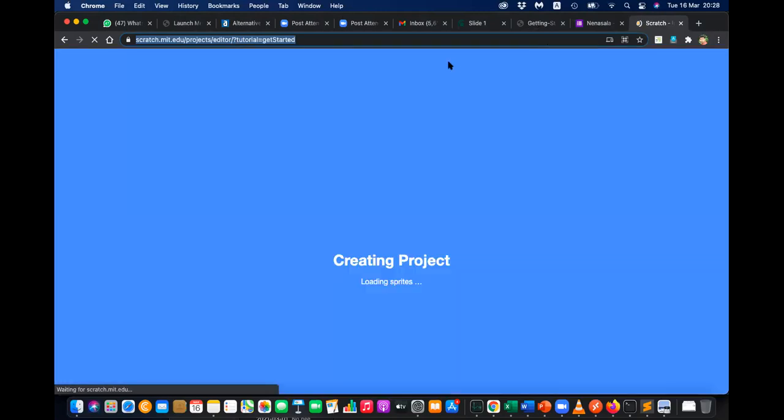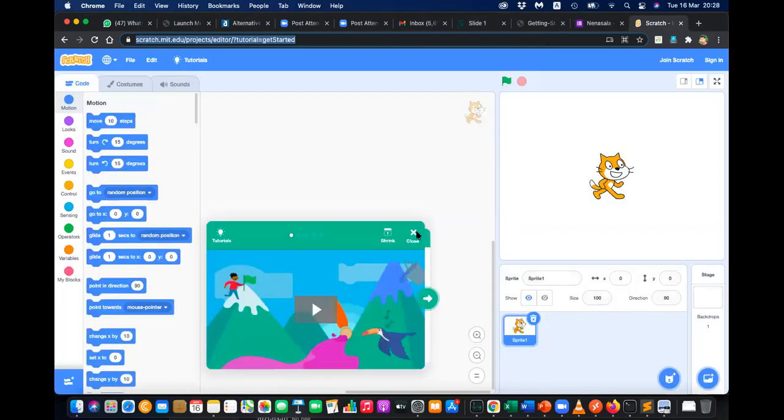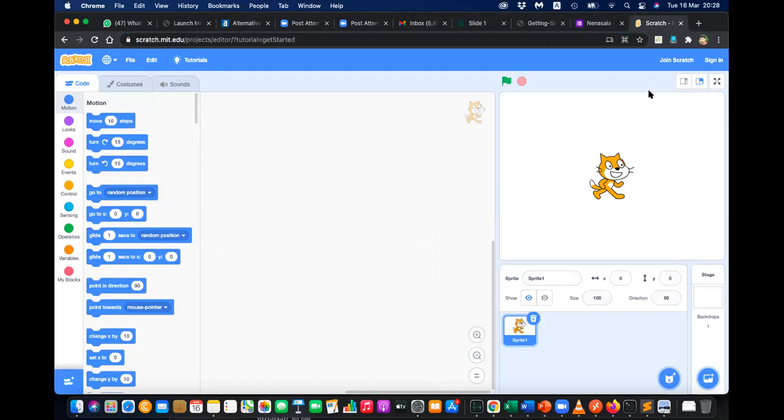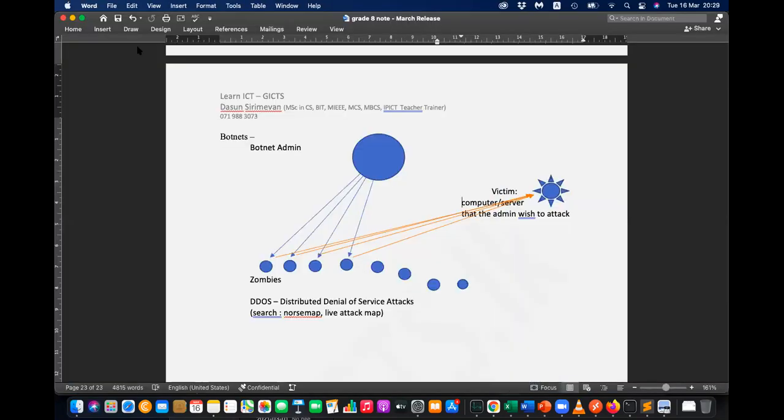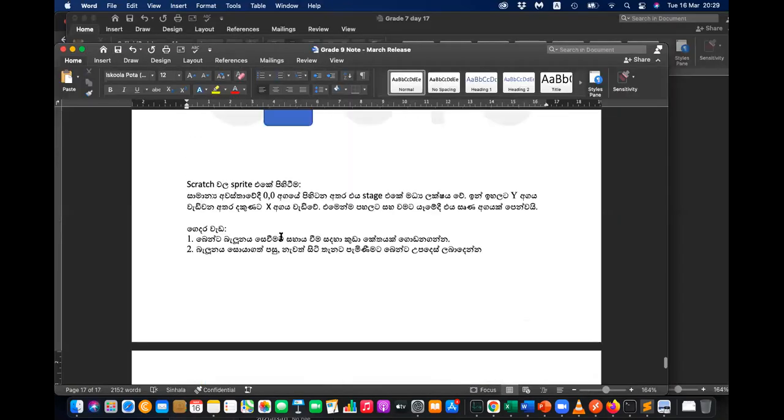Please follow the same link, and you can get this workspace. Let me go to the Scratch program.